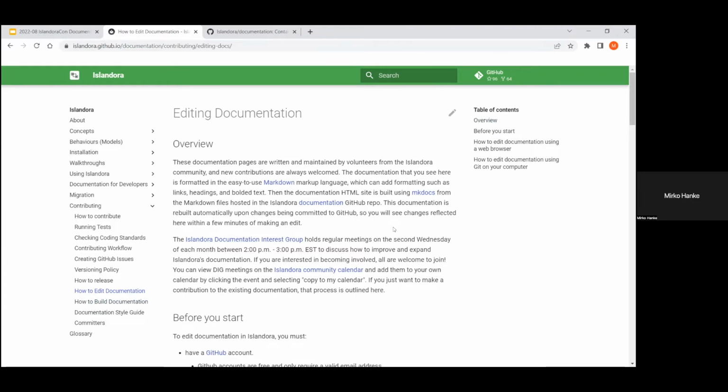You can build the documentation locally on your own computer in order to write documentation and test how it'll look in real time. But again, that is perhaps a little more advanced, and you may or may not be interested in this process.